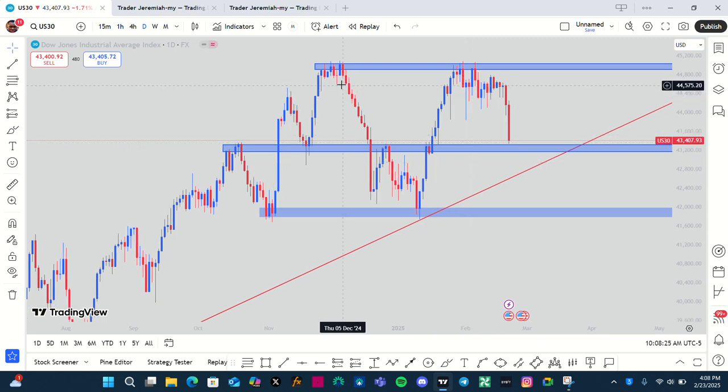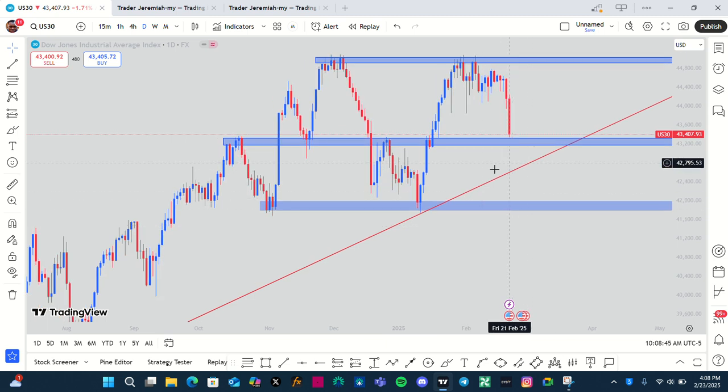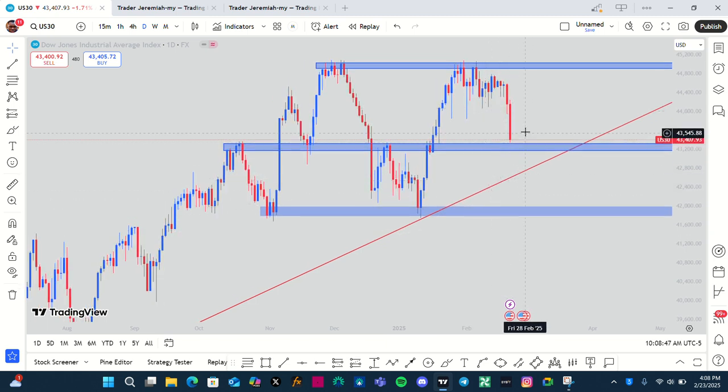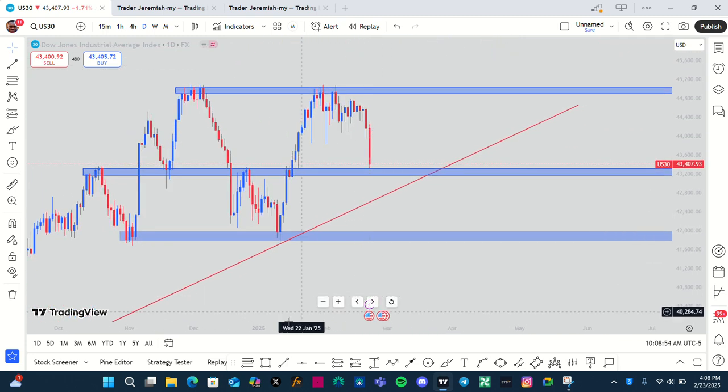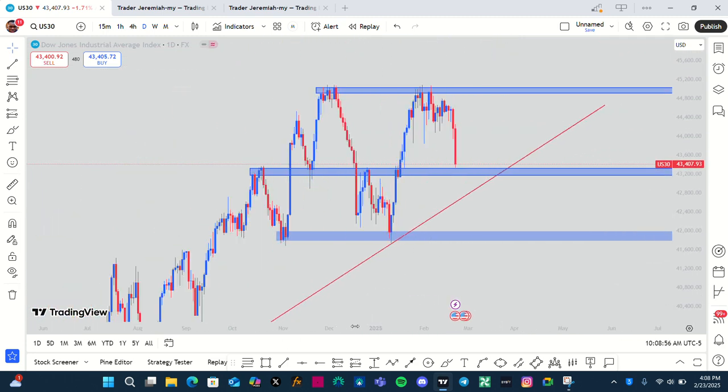So this was the higher high, this was the equal low, and this was the higher high. If this trend wants to be invalidated around this region, price will need to break past this level, break lower, then start heading lower. So if price breaks this trend line, breaks this key level, and also breaks this neckline around this region, this signifies that the trend is changing from an uptrend to a downtrend. So price might start heading lower. That's how it is.